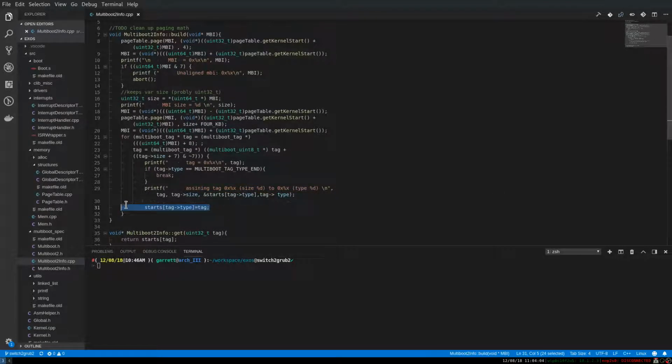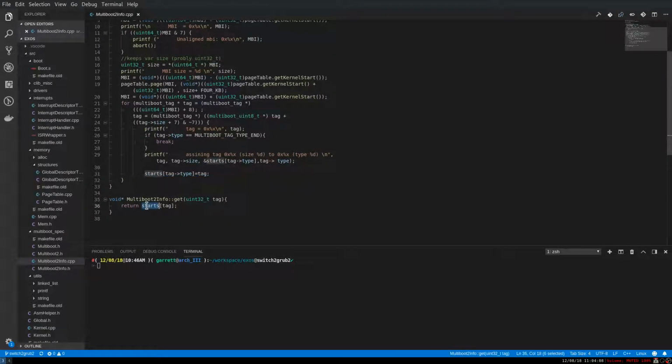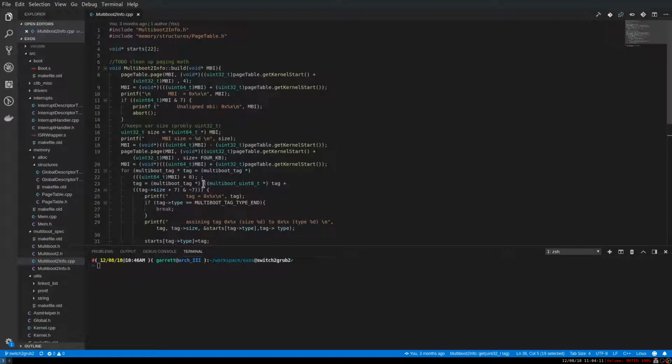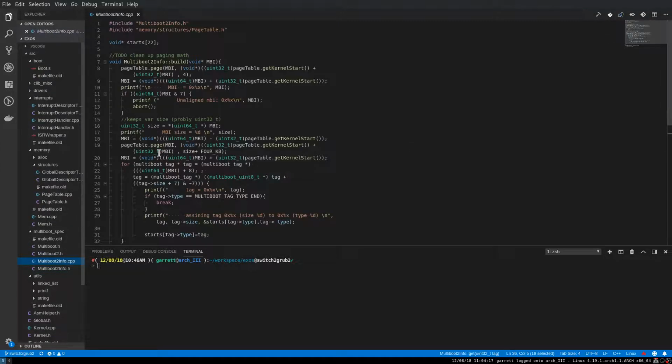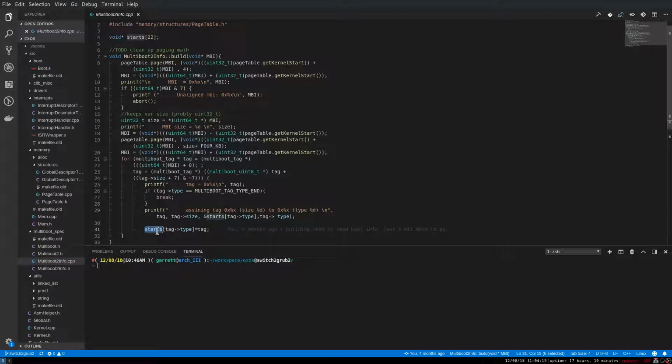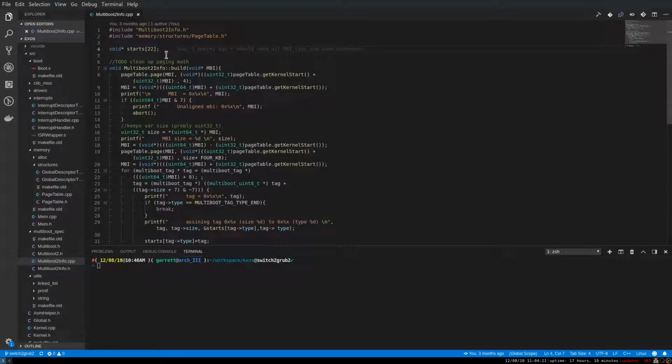And there we go, and we've got our start. Actually, where is starts? Oh, your void pointer is sitting up here that I didn't see.